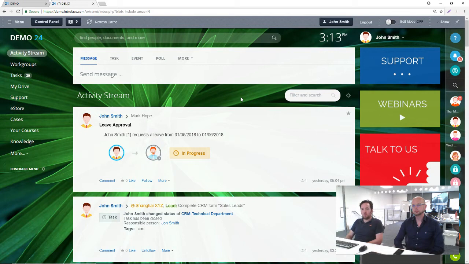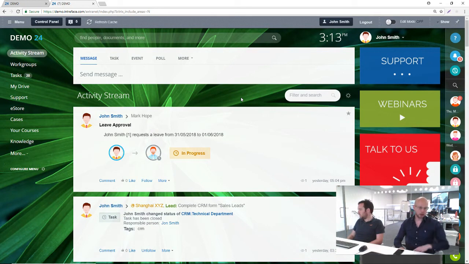So it is a real added value for inviting your customers in, especially if they can use the mobile app. And you can chat on there. You can use the instant messenger and chat between yourself and the client. And just a note with user licenses on both the cloud and the self-hosted: you can have unlimited extranet users. There's no limit, and there's no additional charge for any extranet users on the system.